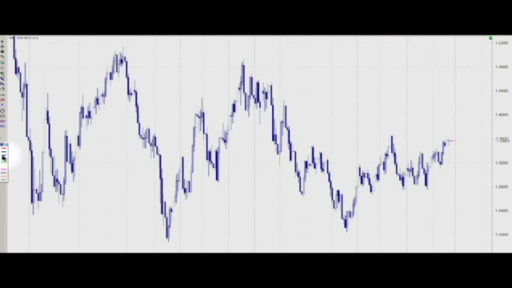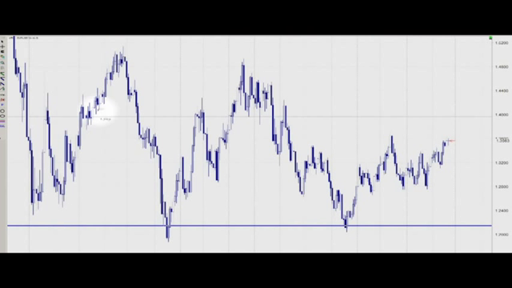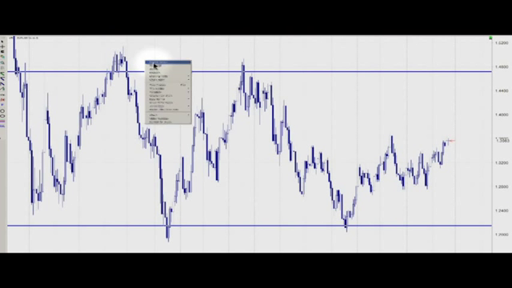One of the neat things about the Forex market is it does the same things over and over again. Now, what I mean by that is this. Take a look how this market on the Euro-US dollar is bouncing between this bottom blue line and this top blue line. Well, the neat thing about the Forex is it's not just going to move in a straight line in between these two lines, it's going to move in waves.